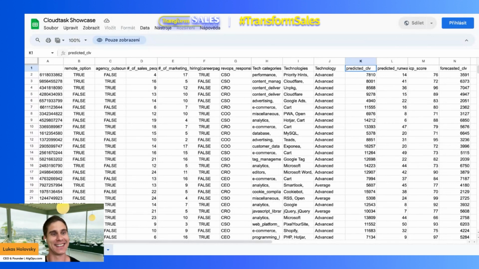I love it, Lukas. Is there anything else you would like to share with the audience about AlgOps? Yeah, so as I mentioned, we are setting up everything manually these days, and we are providing the data via the API. So basically, I don't have right now anything else to show you except the data as I showed you right now. But we are also building the self-service platform that will come later this year or in Q1 next year. So companies will be able to use this in a self-service way.